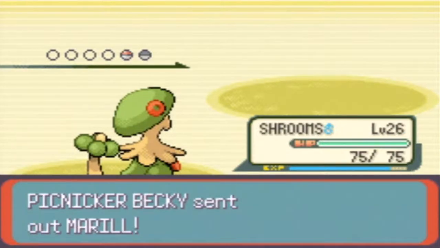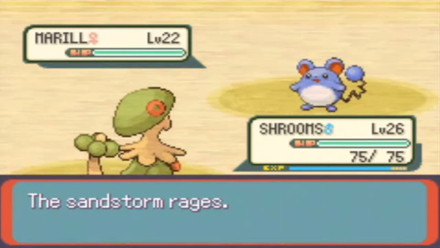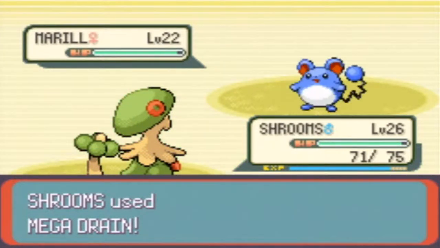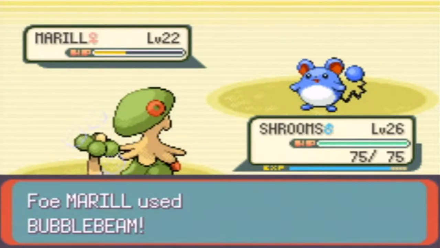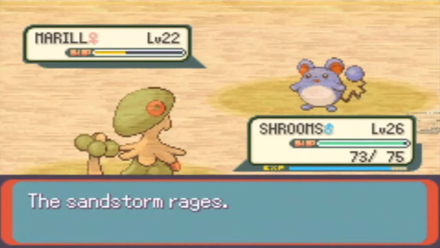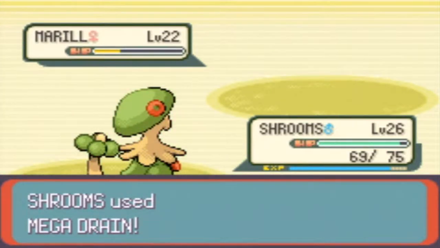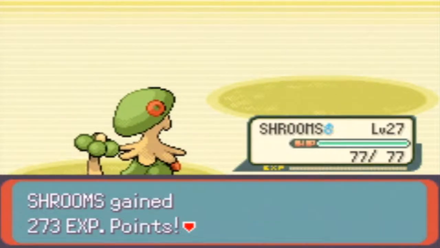Meryl, nice, okay. I'm gonna use another Mega Drain. Let's Mega Drain this Meryl. Okay, it's gonna use a Bulba Beam. Nice. I'm just gonna use the Mega Drain Dish to faint it, so just in case you guys were wondering what move I was gonna use next. So there we go, Mega Drain that thing off its feet. And that's the end of that. Level 27.